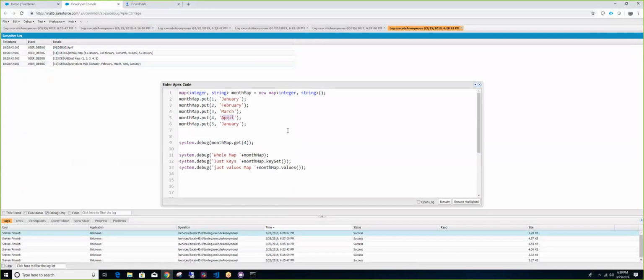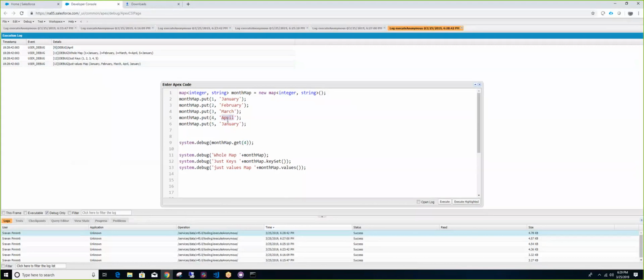Can we do the other way around, where monthMap.get(April) would return the number 4? No, it can never do that. Using the key, we are able to get the value associated with it.